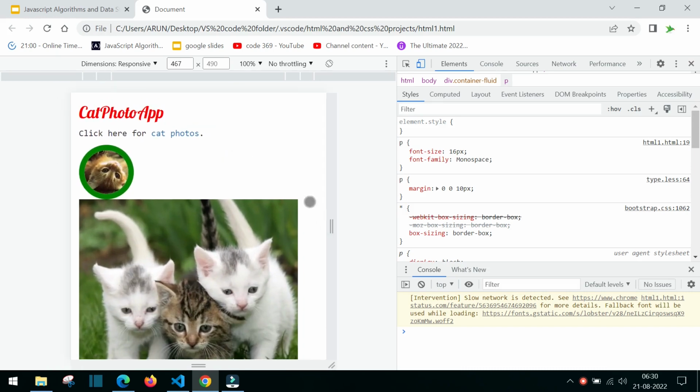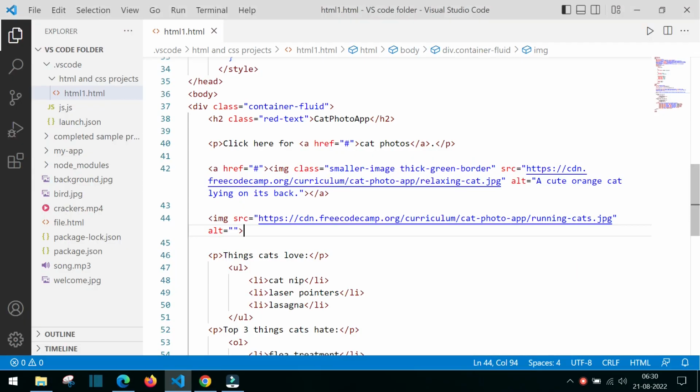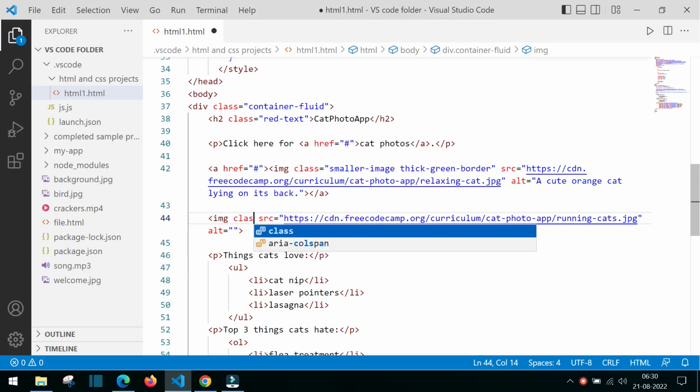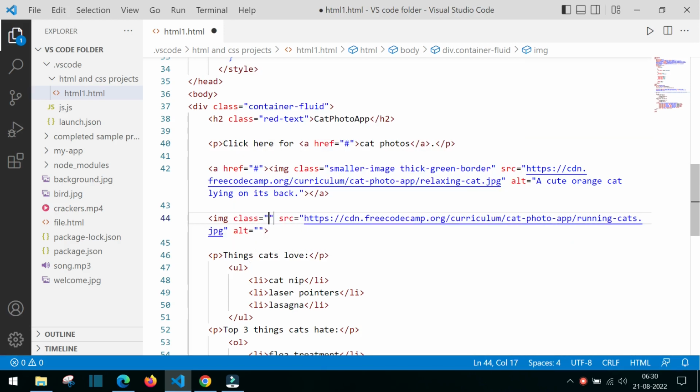But when we make it responsive using Bootstrap, what we have to do in the img element is add a class, and the class name should be img-responsive.